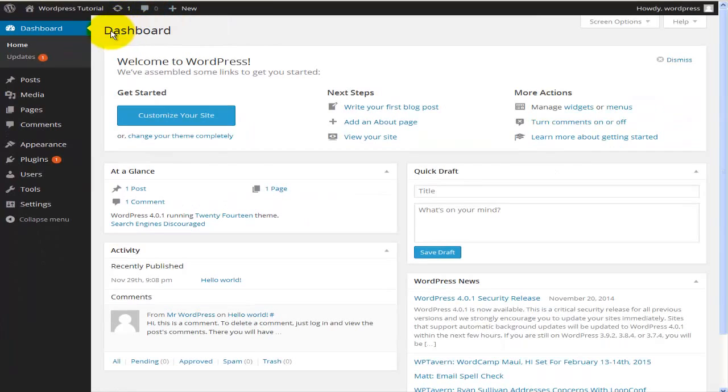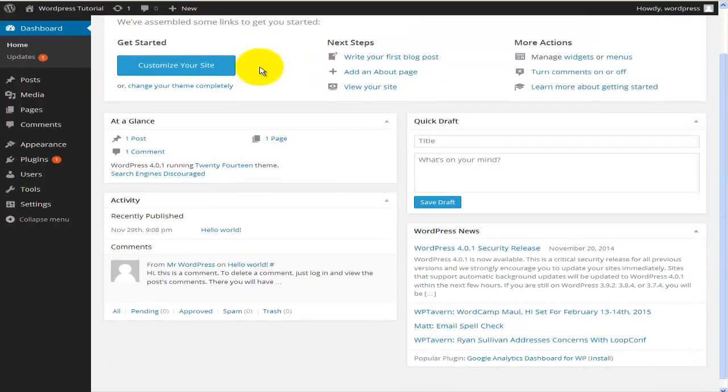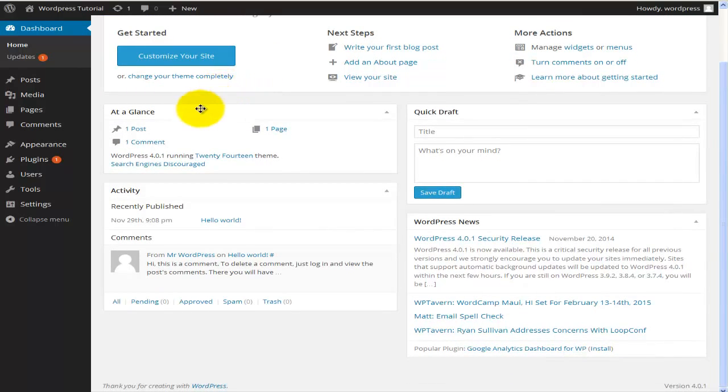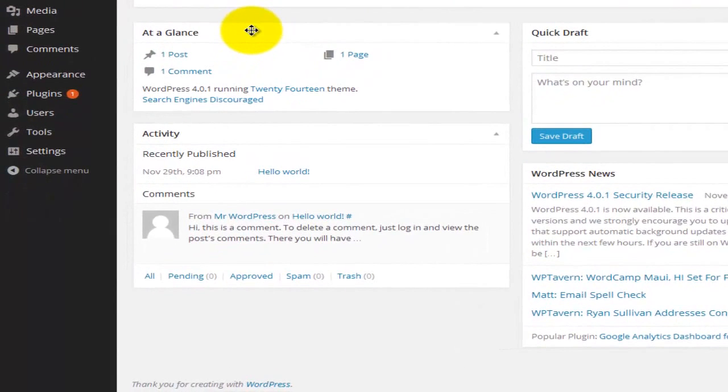Alright, in the dashboard we have, like I already said, some information about WordPress. Moving down you have At a Glance, which is basically a quick summary of what's going on with your page. So you have one post, one comment, and one page. You can also find some information here.